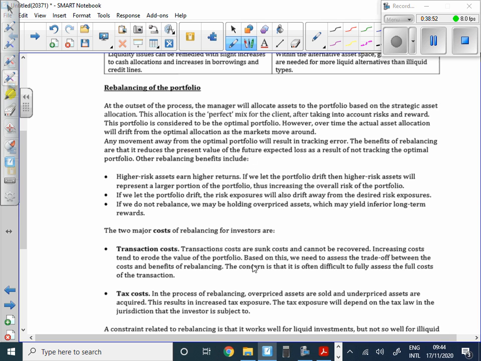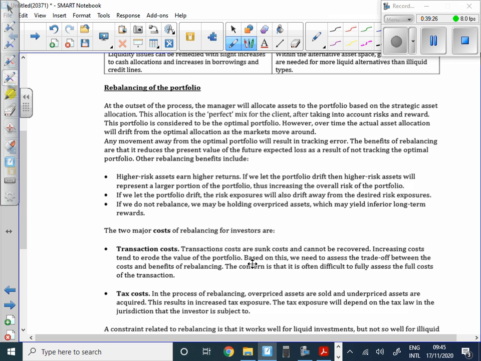We talk about rebalancing of the portfolio. Rebalancing of the portfolio is when my allocations move out of where they should be. The reason that they do that is because maybe the portfolio has gained, maybe the portfolio has lost. We don't know. But that will send my allocations drifting this way and that way, and they may need to be rebalanced back towards what we call an optimal portfolio.